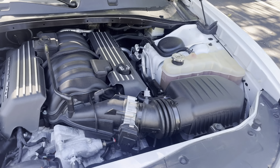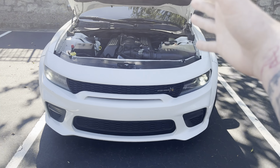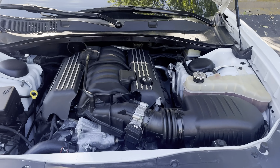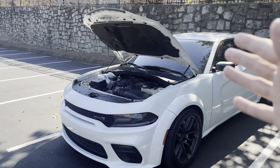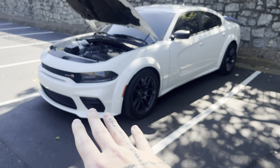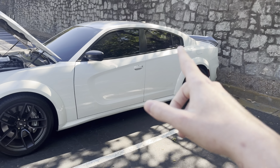The reason I'm showing you it's a stock car is it's going to stay a stock 392. This car is not meant for racing — yes, she wants to go fast, but we're actually going to get something else to help her go a lot faster and keep this for her daily driving. The biggest thing I can tell you about this car is it is the best bang for your buck as far as looks, speed, and horsepower per dollar. If you're in the market for one, yes they're a little high especially the wide bodies right now, but it's definitely the best bang.